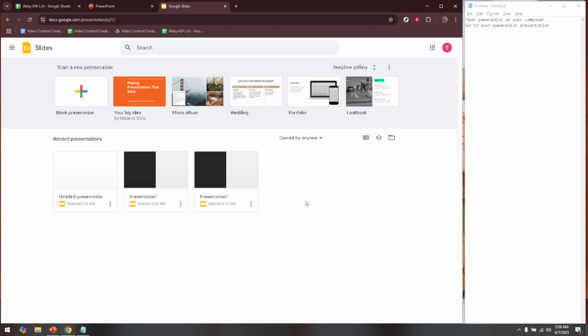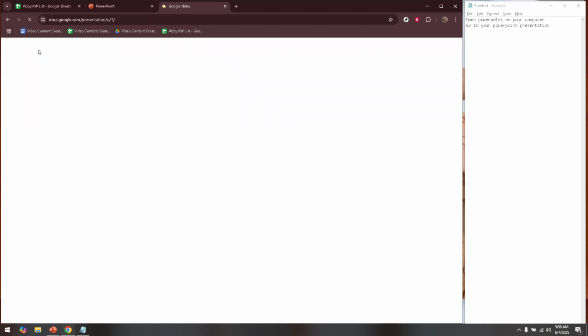First, you need to navigate to Google Slides. You can easily find this by going to slides.google.com in your web browser. If you're new to Google Apps, you'll find that Slides is part of Google's suite of online productivity tools, which includes Docs and Sheets. Once you've reached Google Slides, you'll need to log in using your Google account.